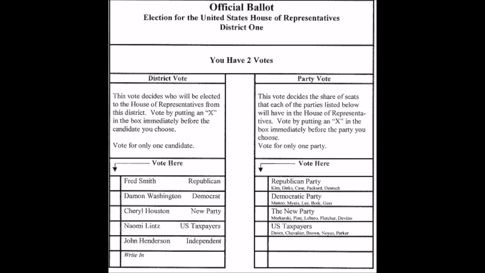However, there is another type of proportional representation election, and that is mixed member elections. They have this in Germany, and effectively you get 2 votes, as you can see from this ballot. You vote for a constituency candidate as you would in a normal first-past-the-post election, and these candidates are elected in the normal way. But you also get a separate vote for a party. Once the constituency MPs have been elected, a certain number of top-up MPs are also elected, using the results of the party ballots. And this is done in a way so that, as close as possible, proportional representation is achieved over the whole of the Parliament.